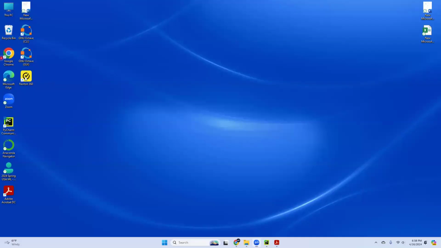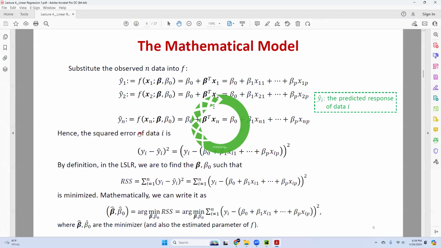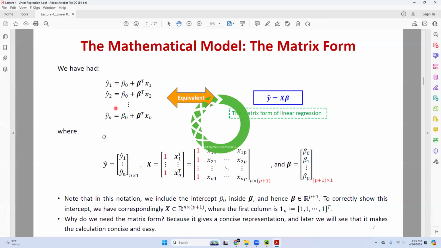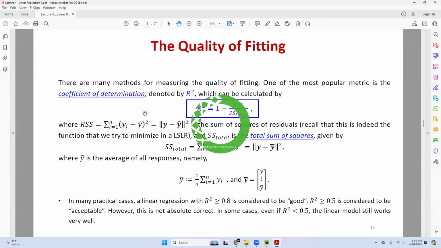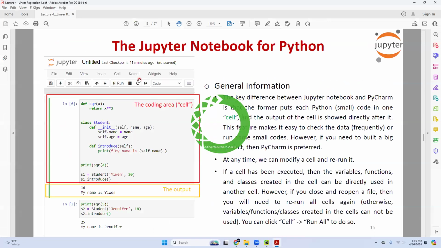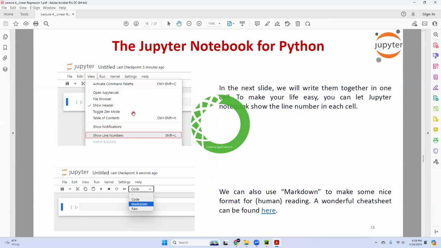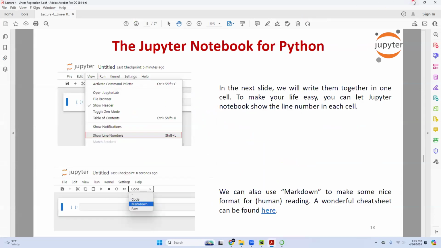The installation is extremely simple, just next, and done. I cannot install it in class. In the next lecture, I will introduce all the mathematical principles of linear regression, and after that, how to use Jupyter Notebook to do the very fundamental linear regression.